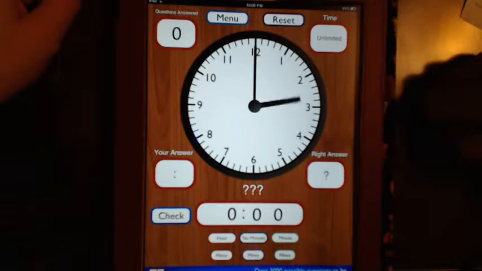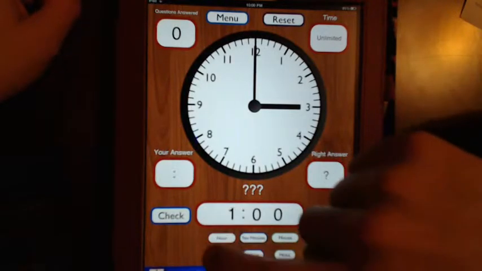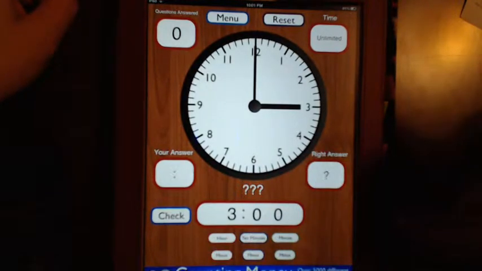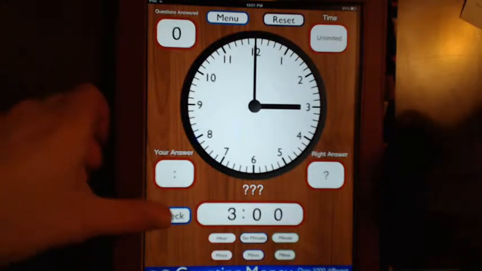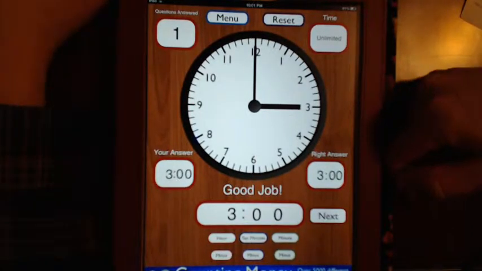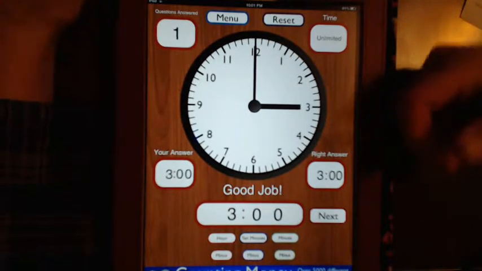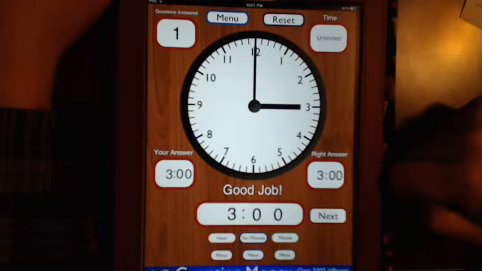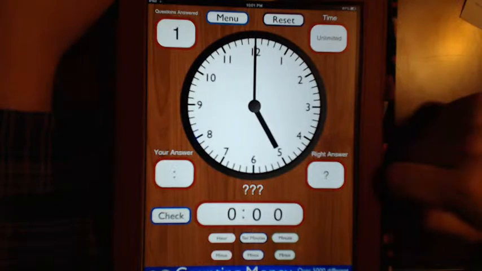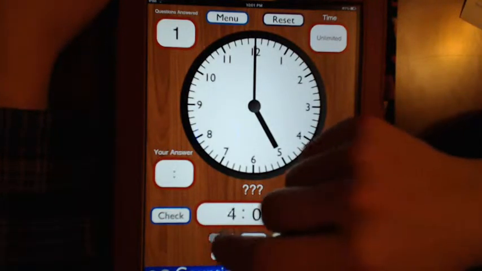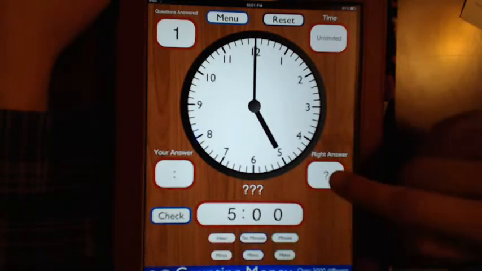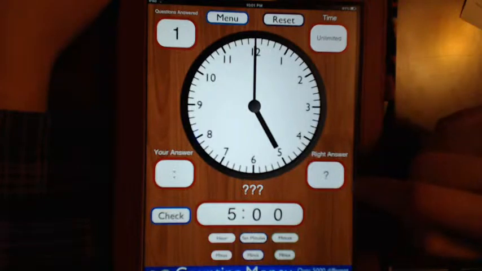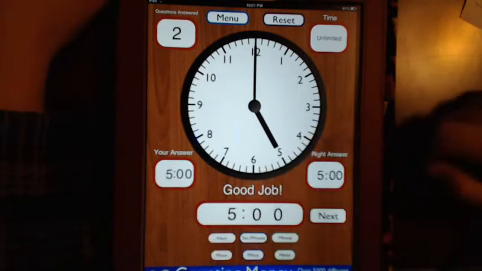So, 3 o'clock, so I press the amount of hours. The great thing about apps like this is that oftentimes the students will not need to be shown how to use them. They'll just be able to figure it out, trial and error. So that's very, very important. Okay. Oh yes, check.